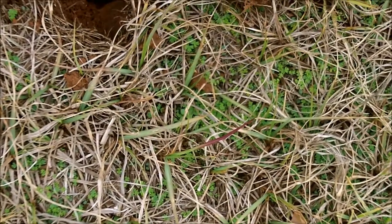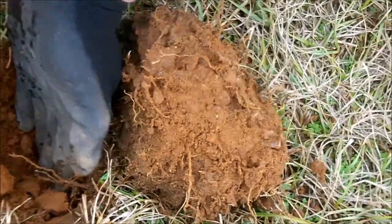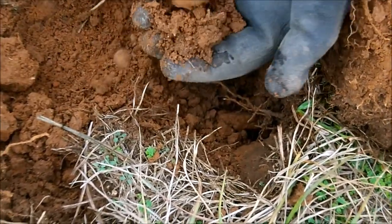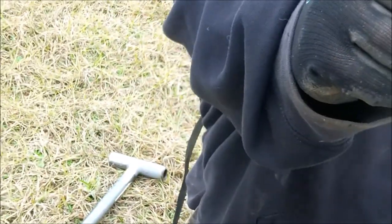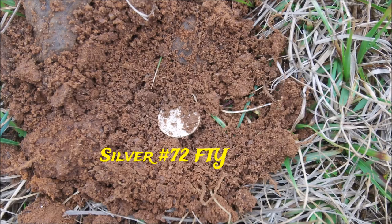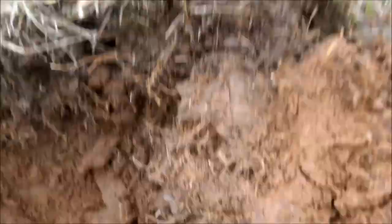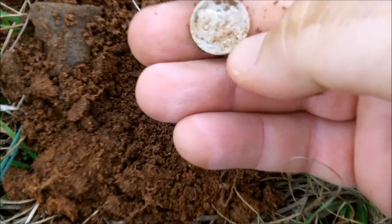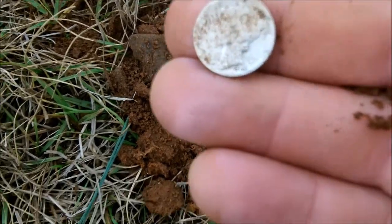That would make sense why this was bringing such a choppy signal. There's something else in there - let's see what that is live. In that little clump... that's probably iron, yeah - some little nail. Let me put this Washington in my pocket. Got a long plug because there's actually three targets in it - a clad dime first, a memorial penny, and under both of them in the center was this worn Merc. Real choppy signal. I'm gonna rub it - I thought so, it wouldn't hold. 1940. Silver 73 - or 72 - for the year. Thanks for looking, happy hunting.